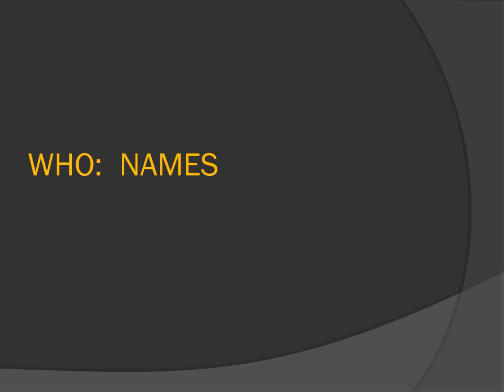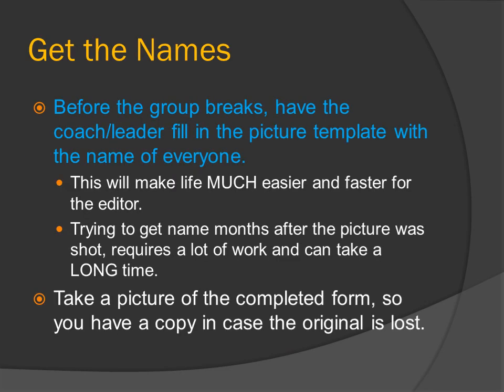Who? Names. Get the names. Before the group breaks, have the coach, leader, or manager fill in the picture template with the names of everyone. This will make life much easier and faster for the editor. Trying to get names months after the picture was taken requires a lot of work and can take a long time. Finally, take a picture of the completed form so you have a copy in case the original is lost.